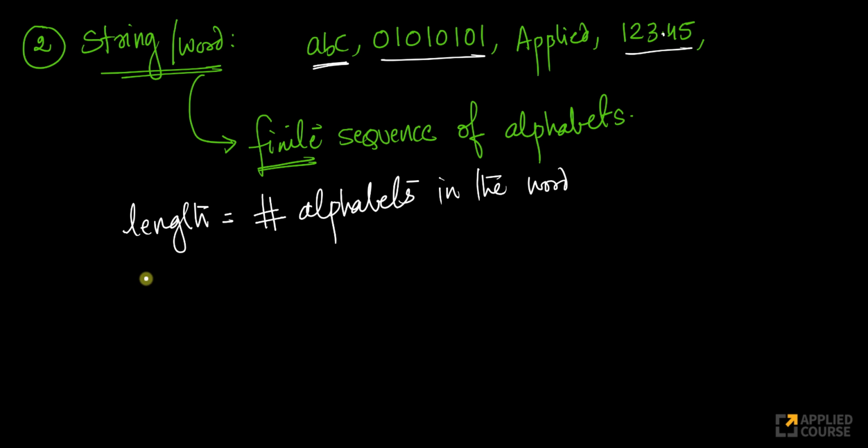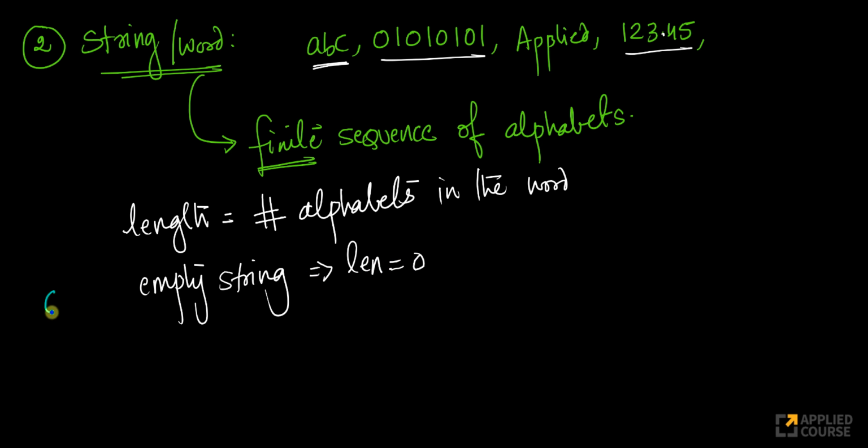So can I have an empty string now? Yes, you can always have an empty string. What is an empty string? An empty string basically implies length equals 0. So to represent empty strings, there are special symbols that are used. Typically, we use the symbol epsilon to represent an empty string. But in some books and articles, you may also encounter the capital inverted V or lambda. You will also encounter these symbols for an empty string. The most popular symbol being epsilon, right?